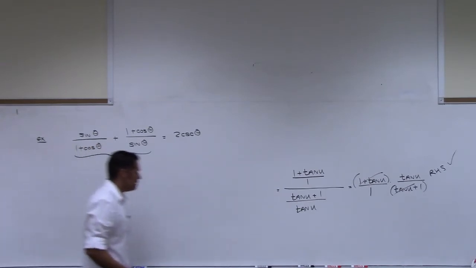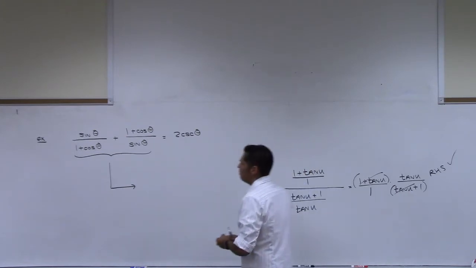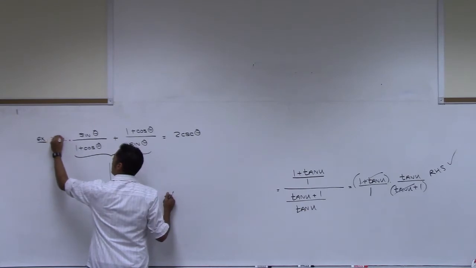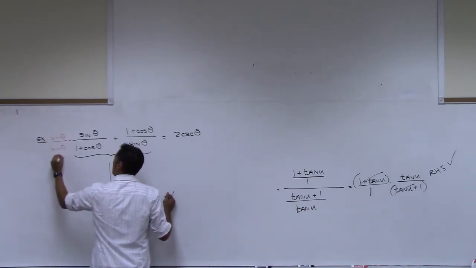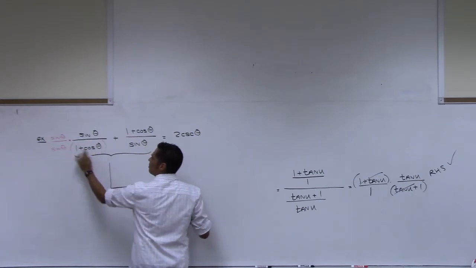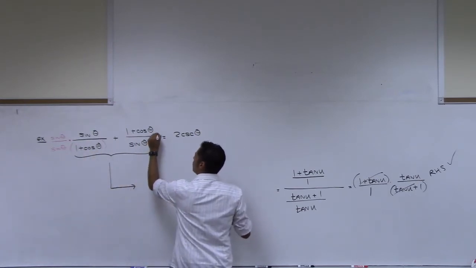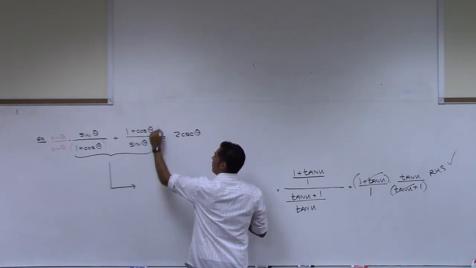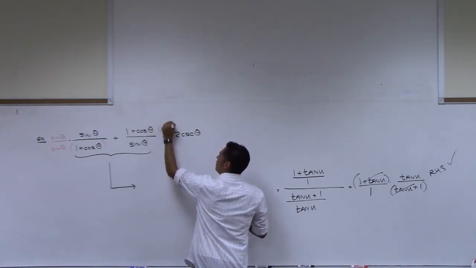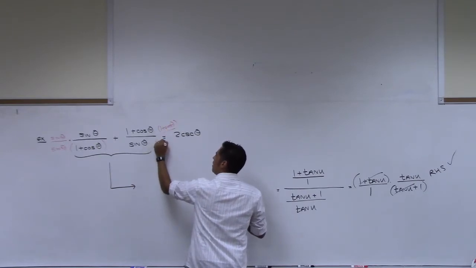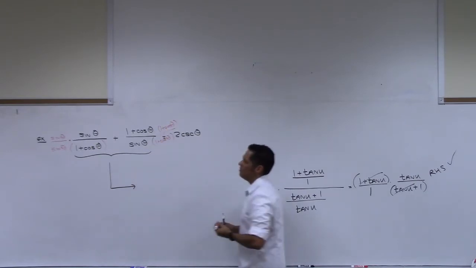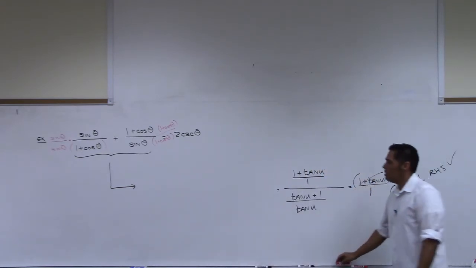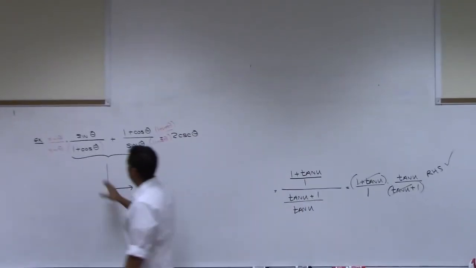Okay, if we do that, what are we going to need to introduce on the top and bottom here? Sine theta and sine theta. And it'll have to multiply. There's two terms there, so it'll be something like that. And then here I have to introduce a 1, right? So the other denominator, 1 plus cosine theta over 1 plus cosine theta. Is that all right that I'm doing that? I'm trying to save some time and space. I'm getting my common denominator.